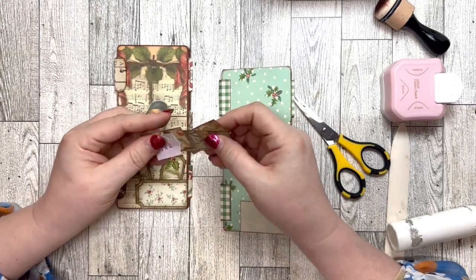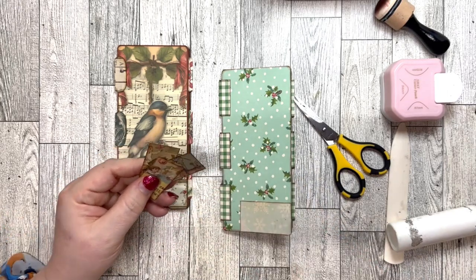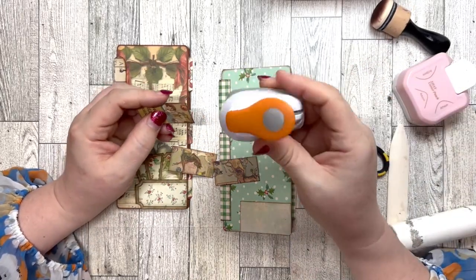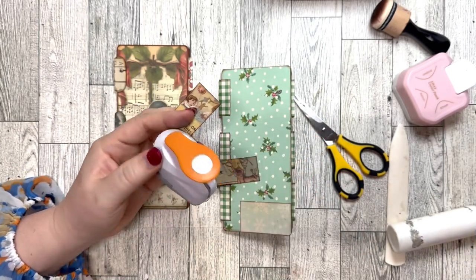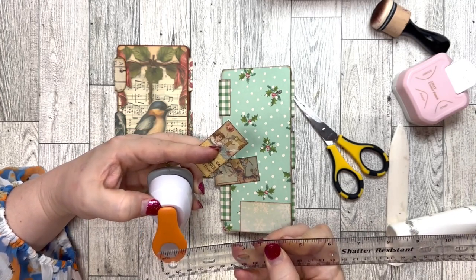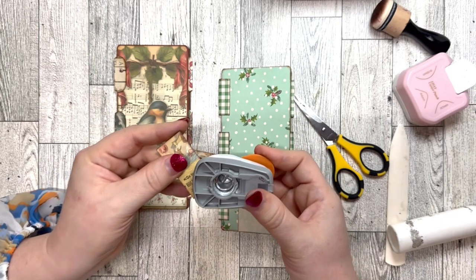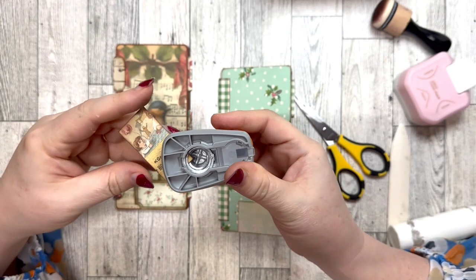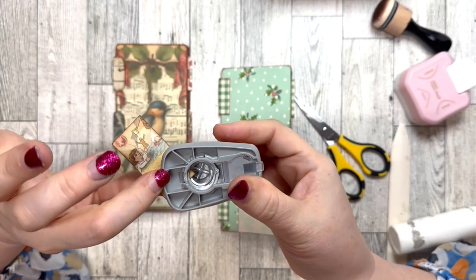3 little shapes that are 1 inch by 2 inches to make these tickets, and I'll show you how you can make them into a ticket shape if you would like a ticket shape. So I'm going to use my smallest circle punch here. It's probably like a 1/2 inch circle, 5/8 of an inch circle. So we're just going to take the corners, let me see if you can see this, and slide it in there so we have a little bit of the corner peeking out through there, and we're going to try to keep that size all the way around.